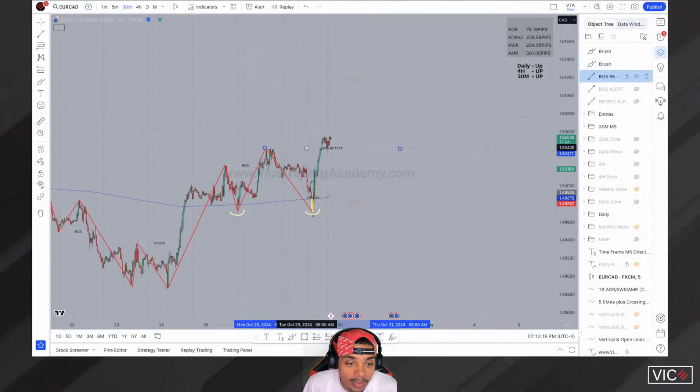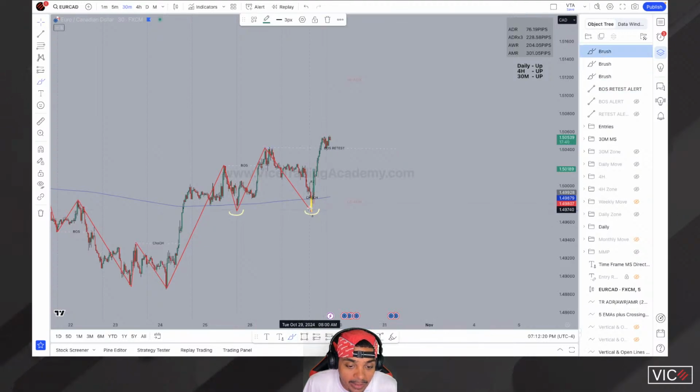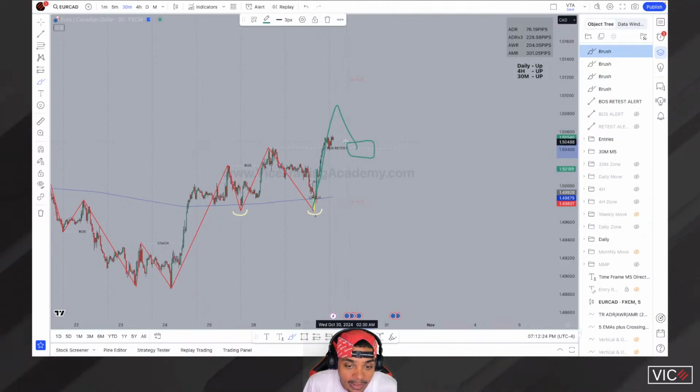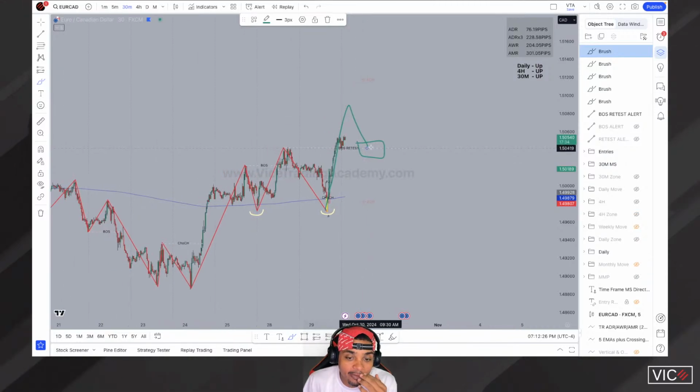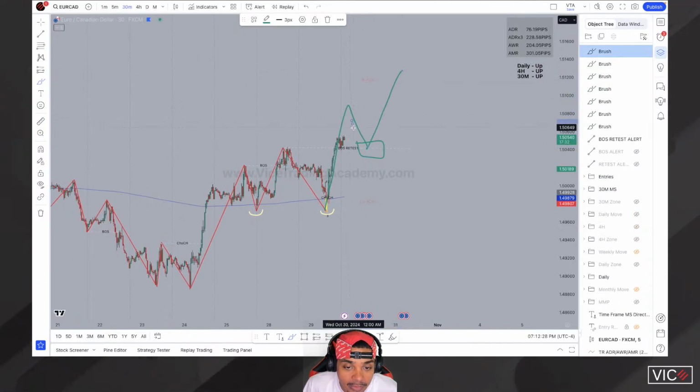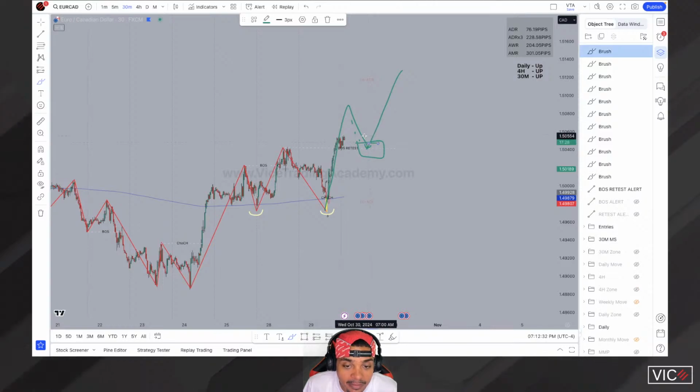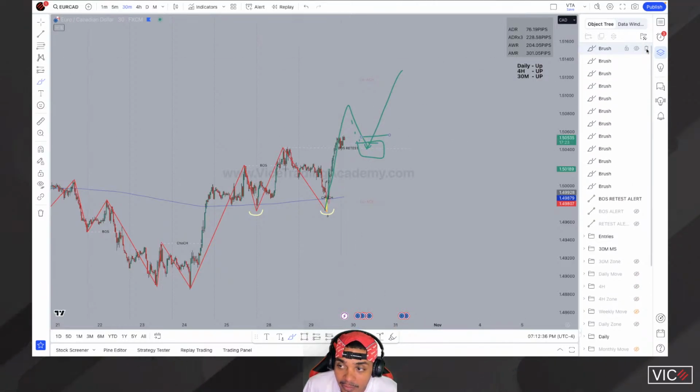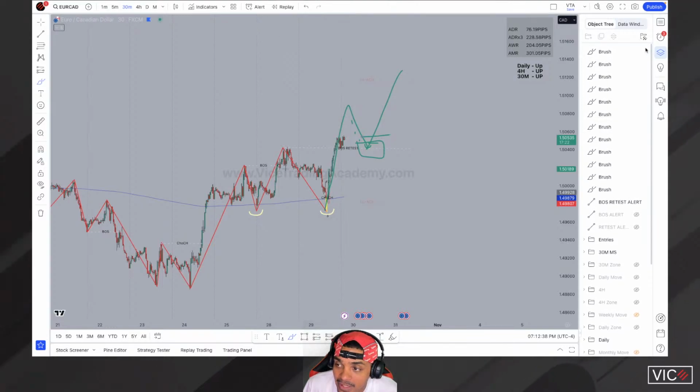Because the only thing I want to look for right now is for price to break above. Again, let me draw it. Price to break above, come back, retest. Once it hits there, that will be where I'm going to be looking for my entry conditions, right? 1, 2, 3 pushes, anchor, change of character, flip zone, entry, whichever one gives me the best, right? So pretty simple, nothing crazy. It's the same entry conditions at all times.